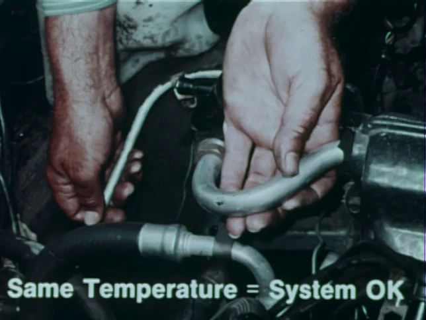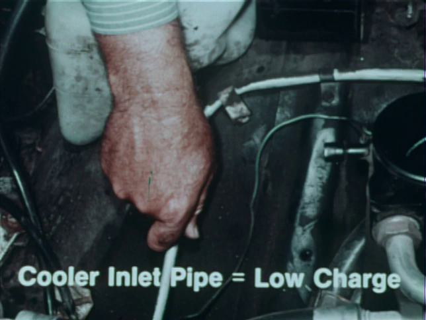If the line is warm, next feel the evaporator inlet and outlet pipes while the compressor is engaged. If the system is delivering cooled air and the outlet pipe is approximately the same temperature as or slightly cooler than the inlet pipe, the system is properly charged and operating normally.